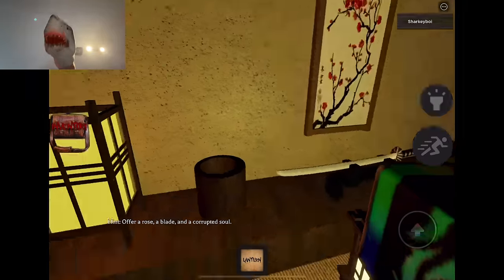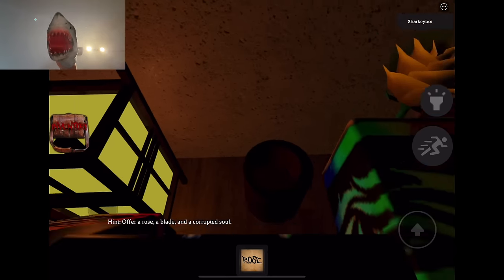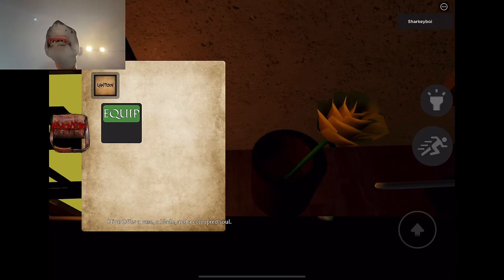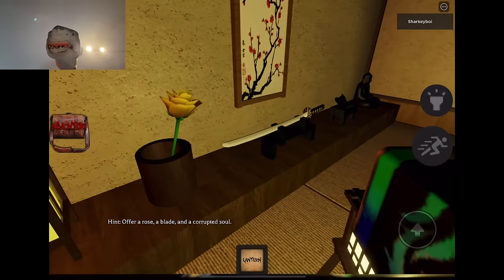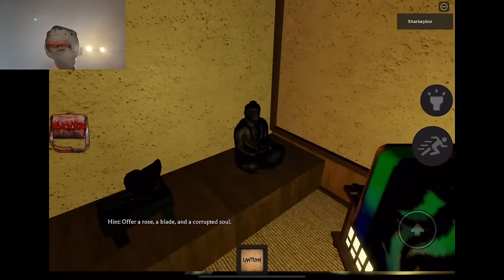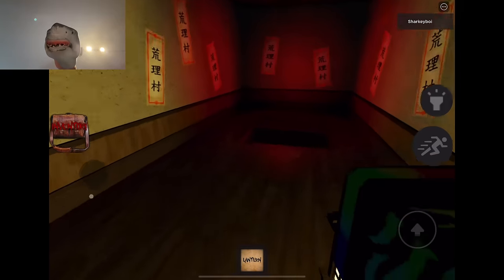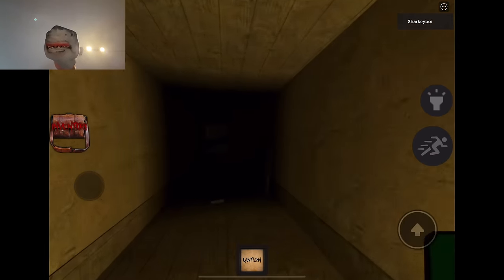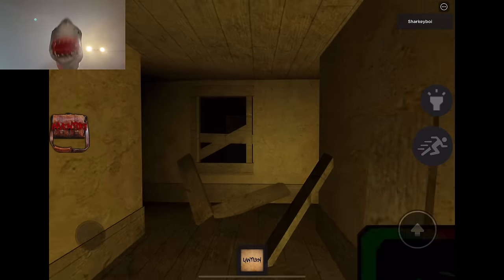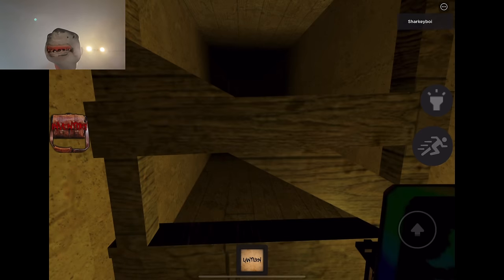Okay, offer a rose, a blade, and a corrupted soul. Okay, got my rose. Okay, so I just have to put it there, right? What does that do? Wait, what? I have to go through here? I have to go through there, I guess. Okay, wait, what? What am I supposed to do?